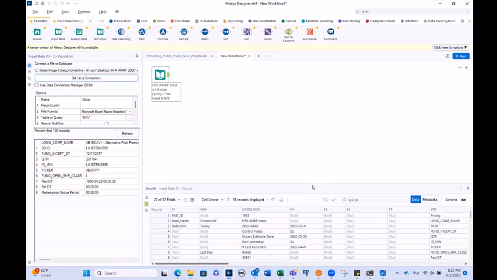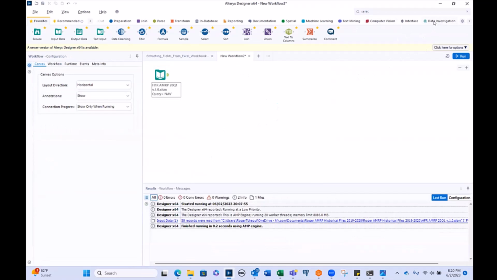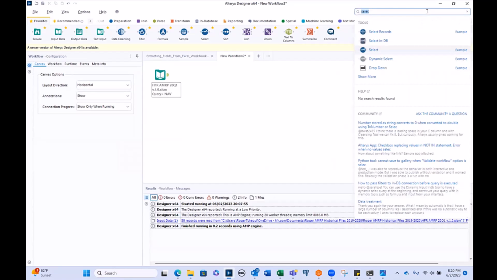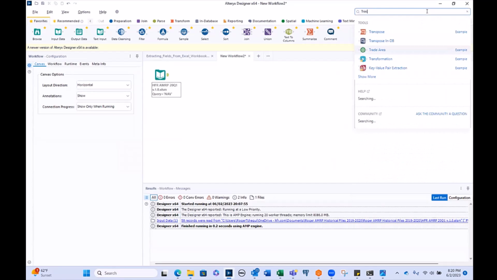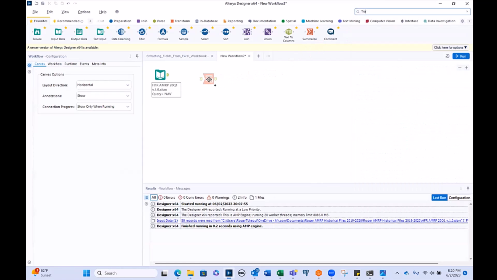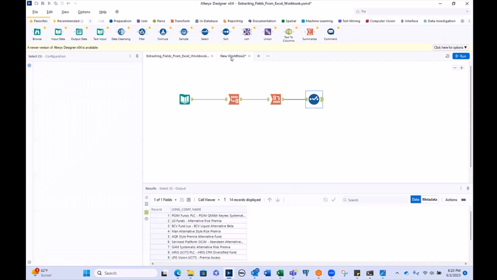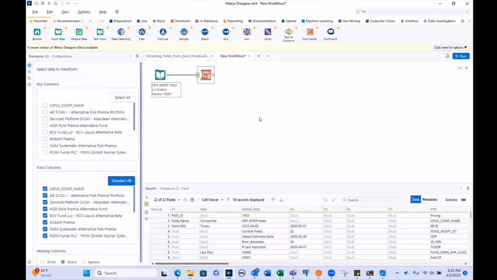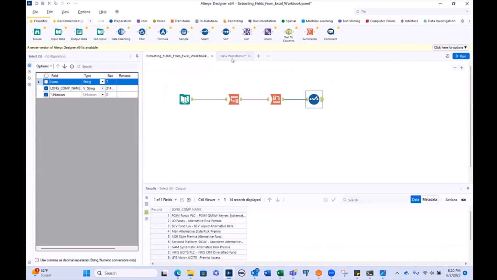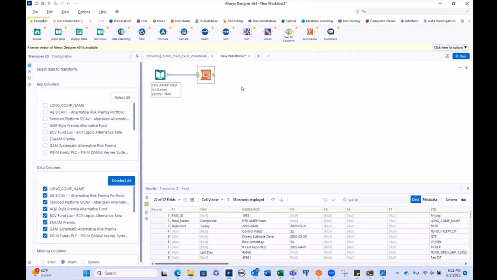Now you can use the configurations from the first workflow, whatever configuration we defined in the first workflow, which you saved, right? Transpose, so cross tab. Use the same configuration and then you can pivot the data. Check your first workflow for those configurations. Yeah, transpose, cross tab, and select.